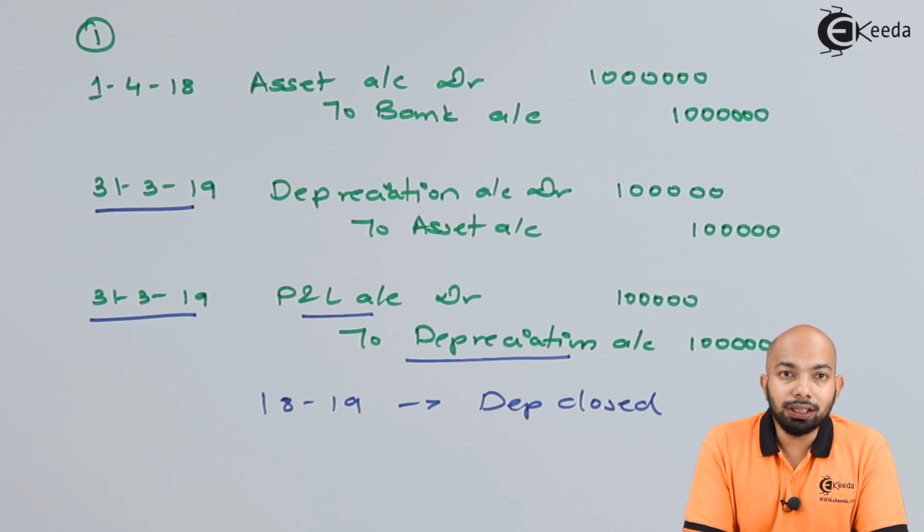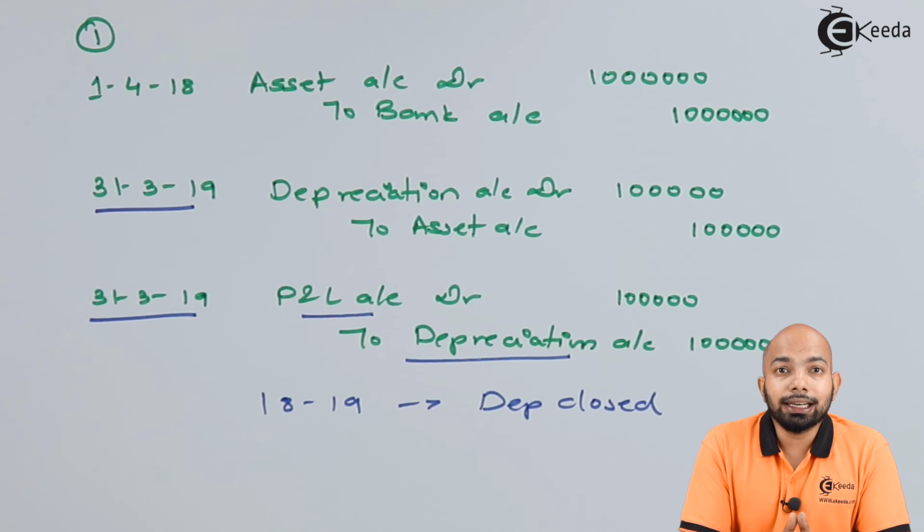I'll be showing you the balance sheet treatment after we have the accumulated depreciation for the next 3 years. However, that will be similar to the preparation of these depreciation entries for the next 2 years. So if for 1 year we have depreciation of rupees 1 lakh and it is fixed, that means for the next 3 years we'll have depreciation accumulated as 3 lakh. However, we need not show what the depreciation value is after 3 years. The question only states that the depreciation value for the next 3 years has to be shown in terms of calculation. We have already calculated 1 lakh for 1 year, so 3 lakhs for 3 years.